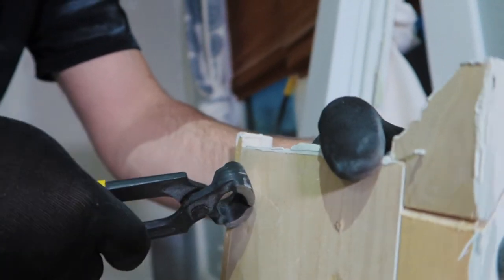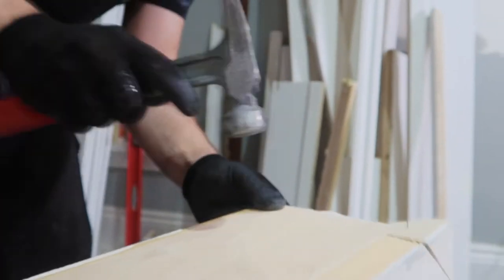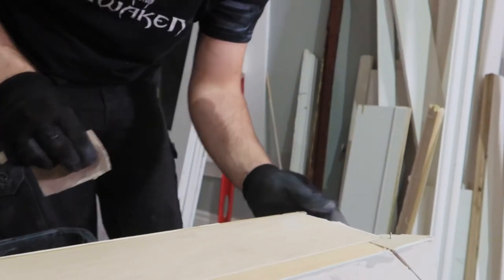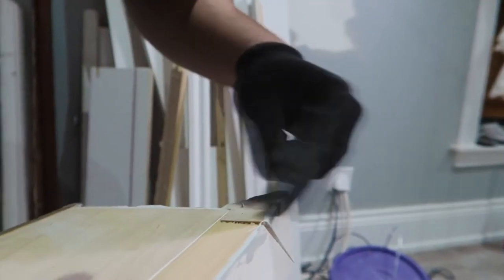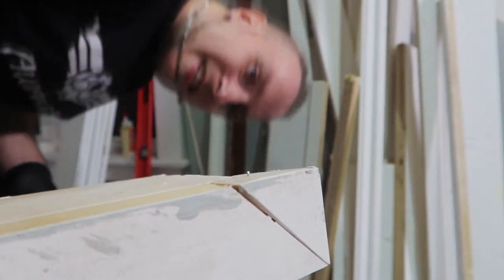I don't think that one is coming out. Maybe go over it with like a piece of sandpaper or something, so that way when you lay it, it's not gonna cause any problems. See if this one is gonna work. This one is not gonna go. Look at that 90 degree angle. Not the best of jobs there.